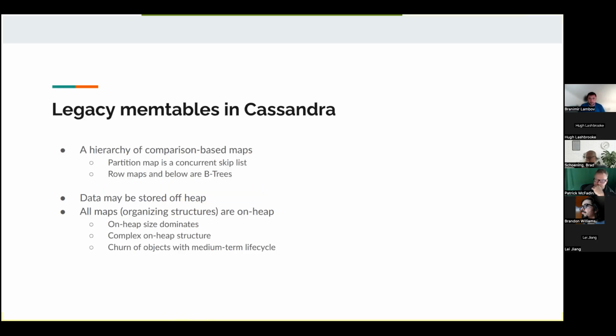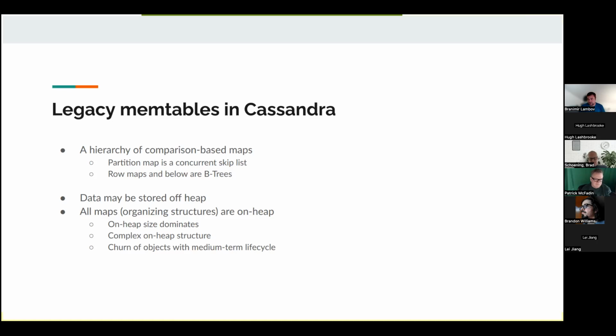Now, to continue the discussion about why we want to optimize the memtables, let's look at what the existing, or legacy, memtables in Cassandra actually are. They're a hierarchy of maps, and they're comparison-based maps, which means that the only thing we know about the keys is that we can compare two different keys, and based on the result of a comparison, we can choose whether to go in a structure.